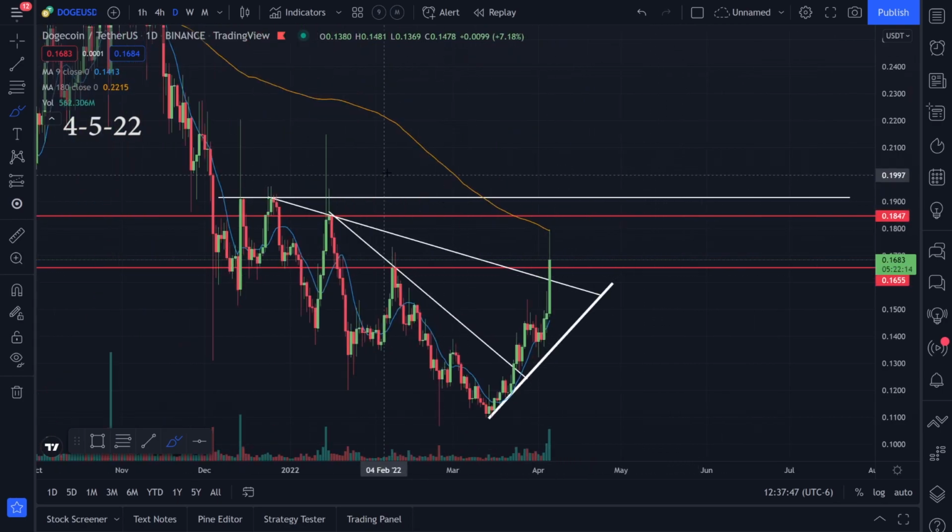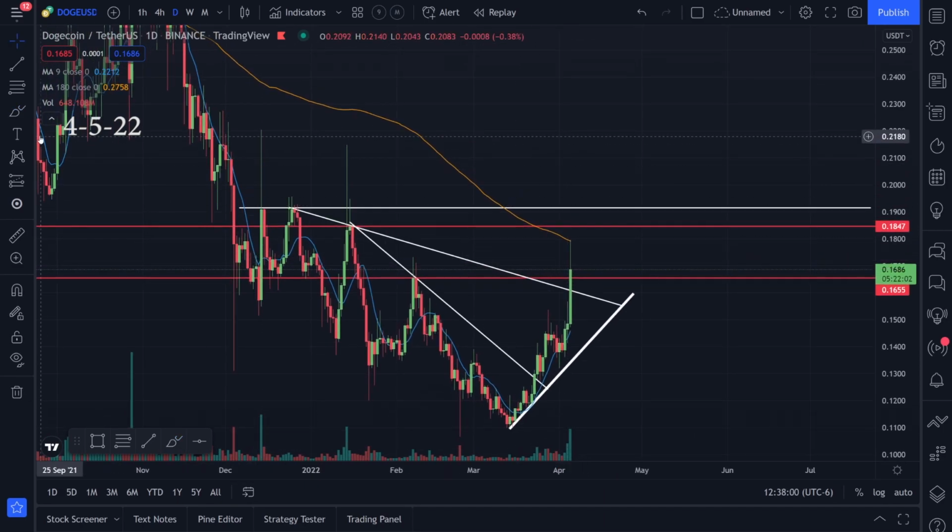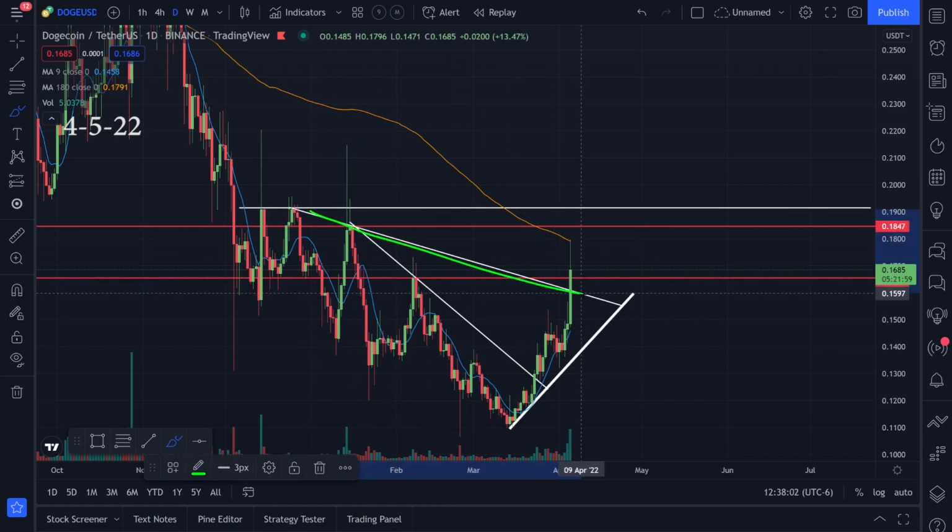We're having a little bit of trouble. I noticed we have the 180 moving average right here. It looks like we came up right to that 180 moving average, and it looks like we're kind of heading back down. So I'm very curious, like I said, where is this daily candle going to close? Are we going to close above this trend line? I think if we do, then that's going to be a good signal as well.